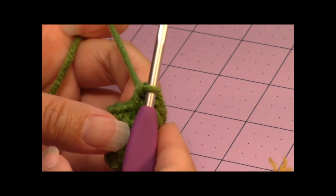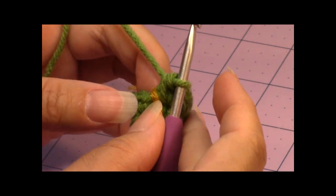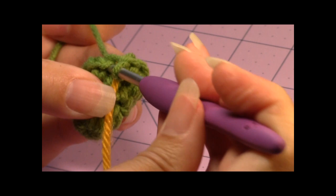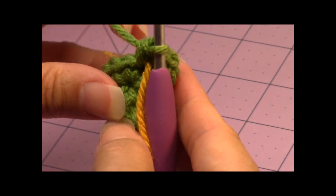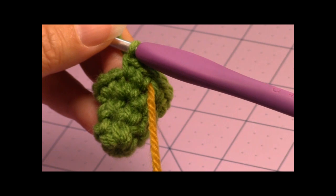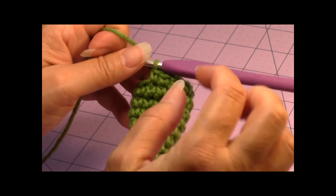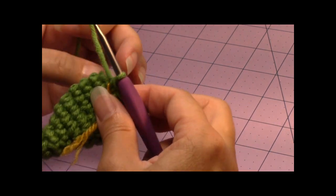Go ahead and take your yarn marker, place it right where you left off, and now you're going to make one single crochet in every stitch around for five rounds. So five rounds of one single crochet in every stitch around. Then, after you finish your five rounds, go ahead and move your yarn marker up to where you left off.